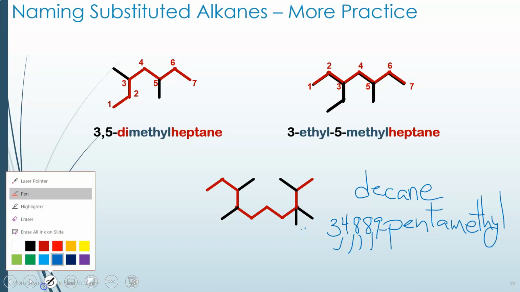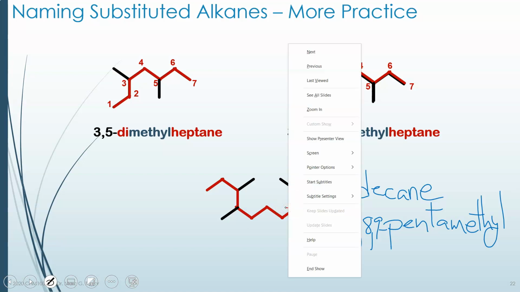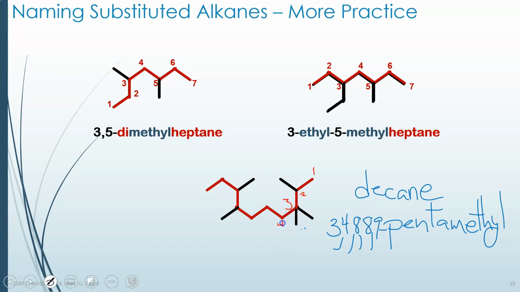So this time I'll number it in red, and we'll start over here. We've got 1, 2, 3, 4, 5, 6. That's the 7 carbon, the 8 carbon, the 9, and the 10. If we did this, we notice that our first methyl group is at number 2. Our next 2 methyl groups are both at number 3. 3, 3. Our next one is at number 7, and our last one is at number 8.